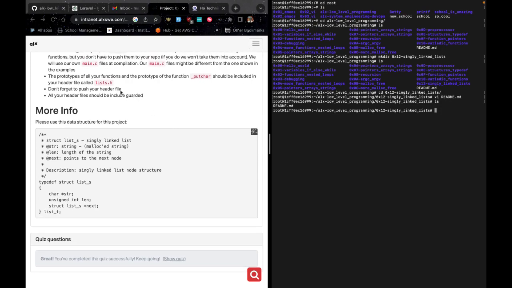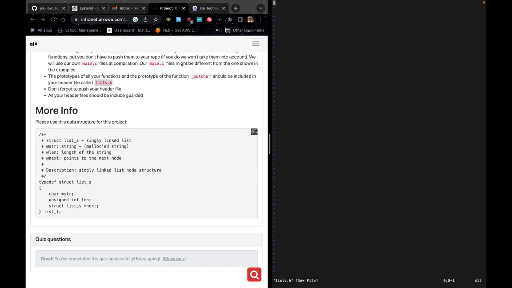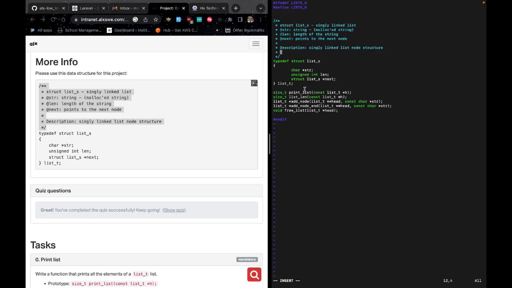Now the next thing that we are going to create is our header file, which is list.h. So to do that, we are going to type vi list.h and hit enter. Then in the command mode, click I on your keyboard to enter the insertion mode. Then we can type our code. So over here, this is our code for our list.h header file. Now one will ask, where did I get the whole of this code from? Okay, so I'll show you.